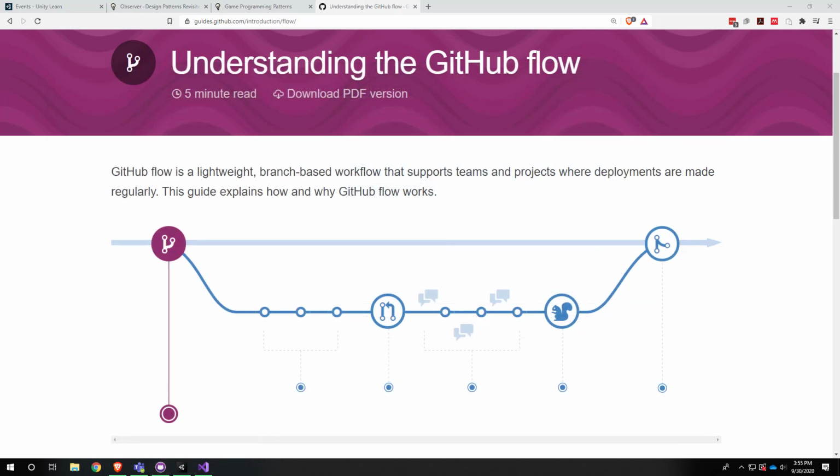When I was about to render this video, I realized I didn't really explain why you'd ever want to make a branch. I figured maybe that was important to talk about. Typically, if I was on a single person project, like it's just me developing a game prototype, I would not trouble myself with branching and merging and opening pull requests for nobody but myself to review. This is for a larger team situation or an open source project.